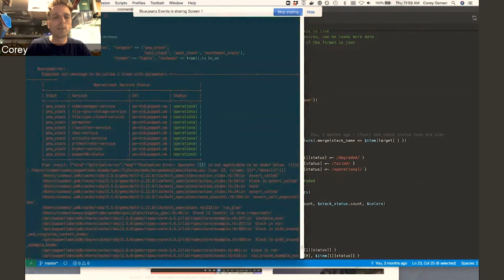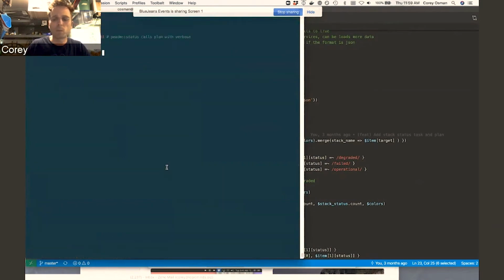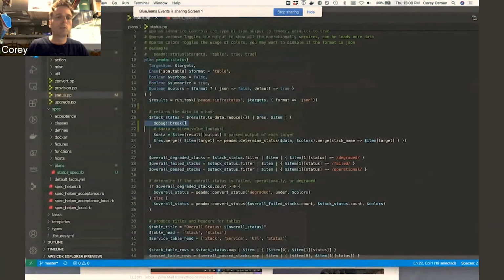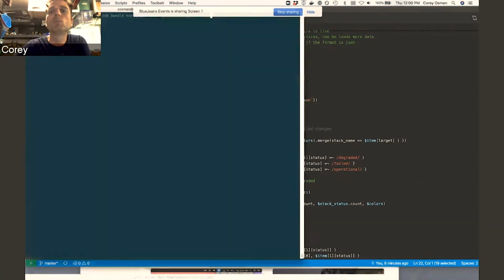So I go ahead and run this. I'm also using a debug break symbol. What that allows me to do is break into the Puppet code as it's compiling and inspect everything. So we're going to break into this code and inspect what's going on and just give a little demo of what the Puppet debugger can do.